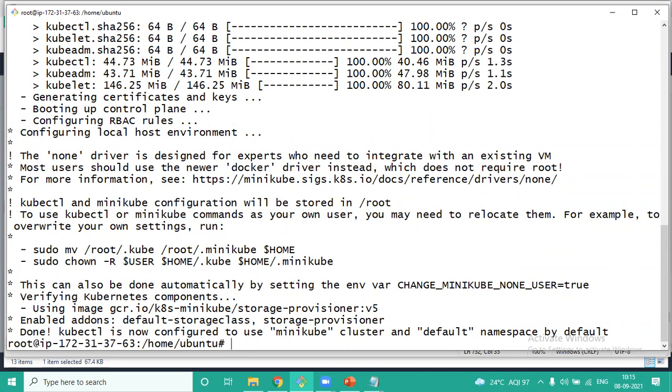Here, especially if you are using a virtual machine, you need to know what kind of virtual driver you are using. Suppose you are going to use VMware or any other KVMs, then when you are starting Minikube, in the driver, I have given it as none here.